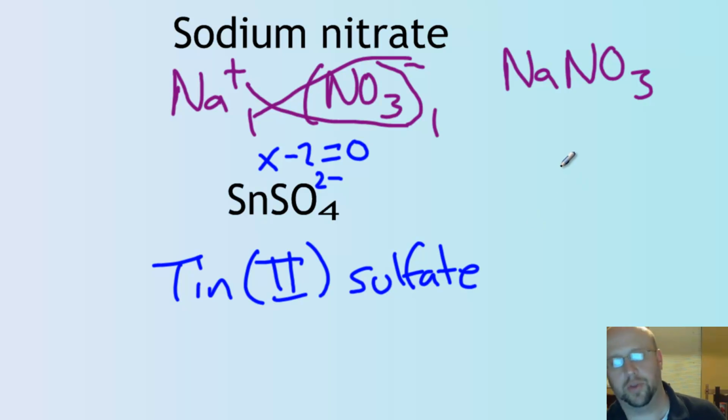All right, we're going to walk through a bunch of these in class. We'll do a lot more examples, but this is basically how it works. It's not much harder than this. And really, this is the hard part of naming. You get this, and everything else is relatively simple.